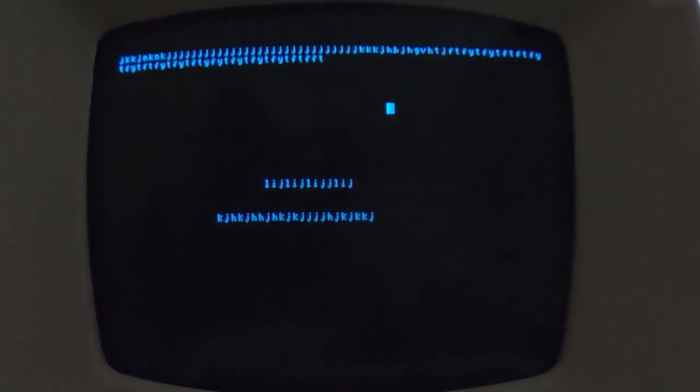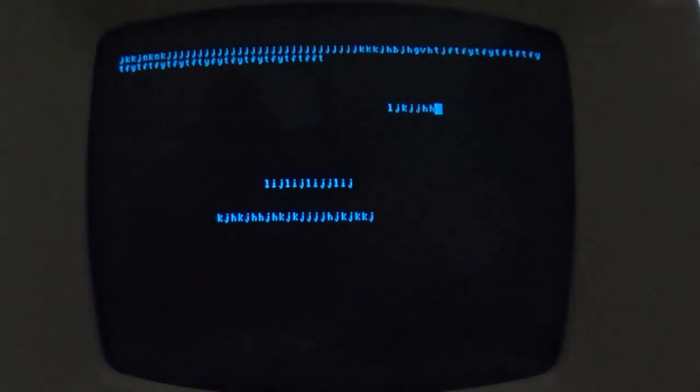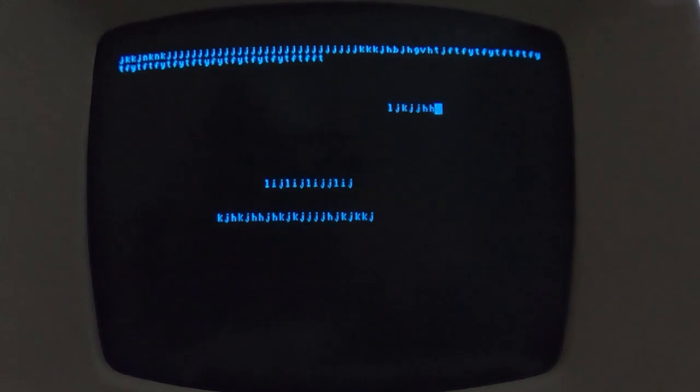The next question is why would I want to disable it. What I'm going to do now is disable another function on the board - the sort of thing I might want to do if I'm carrying out certain types of testing. I'll now press the key - notice that the display has gone completely blank. I haven't switched it off, it's just the display has been blanked. I'll re-enable the circuit and you can see the display has come back.